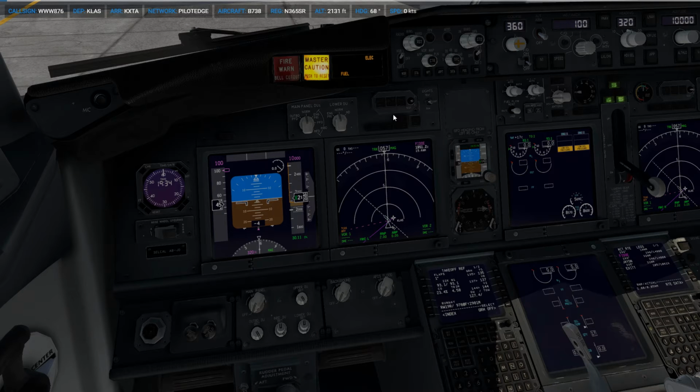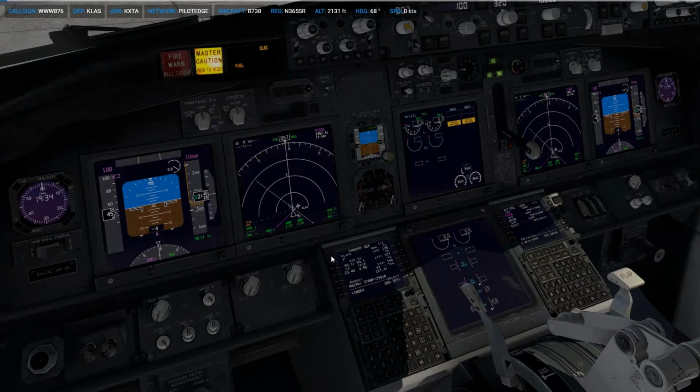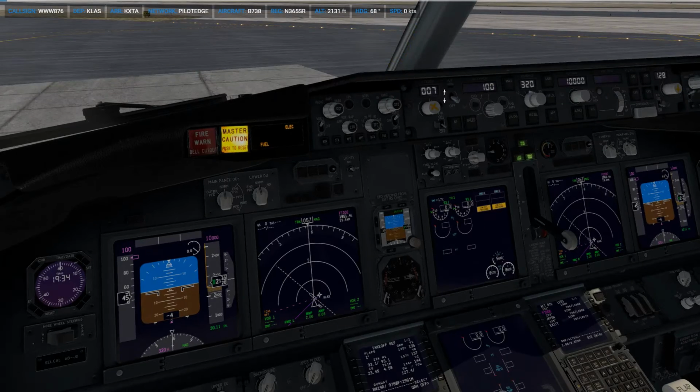This is going to be as expected. So, anyway. First, helicopter 518 Hotel, 1,500 feet on a downwind leg.